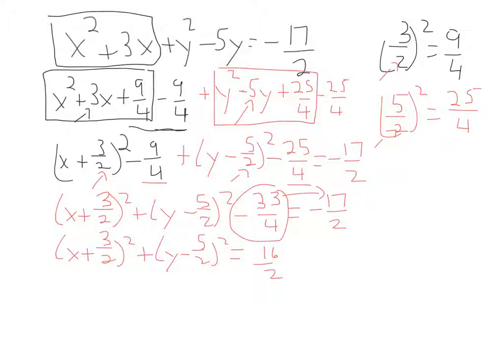Oh, that's a 4. Sorry, I made a mistake. Oh, I made another mistake. Let's get rid of, oh, now it won't let me erase my first mistake. That's bad. Okay, there, scratch that out. It doesn't exist. So here we have minus 17 over 2, and we're actually going to bring over the 33 over 4. And that's going to be 34 over 4 plus 33 over 4. And that's going to give us negative 1/4 when we add that up afterwards, okay?